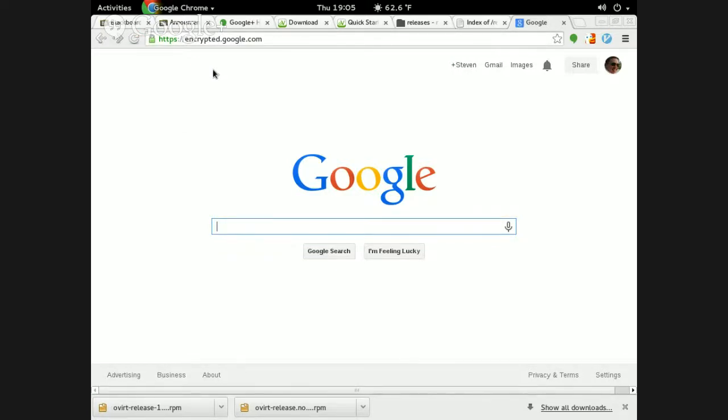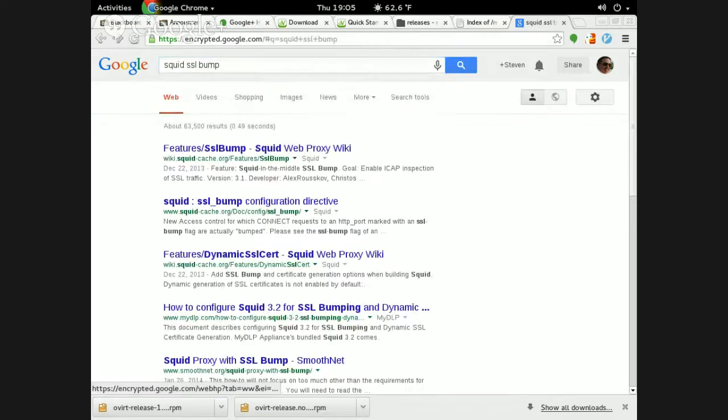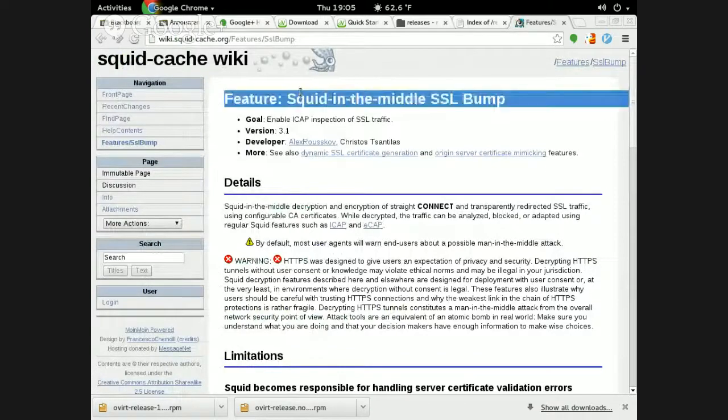Now the thing is, if you're going through a proxy, this presents an interesting problem. So if you are going to want to do HTTPS proxying, which is not required, if you want it to work, great. I'll show you a way to do that. If you don't need it to work, like you just basically want to get the grade, you don't have to do this for the grade. That being said, there is Squid SSL bumping.